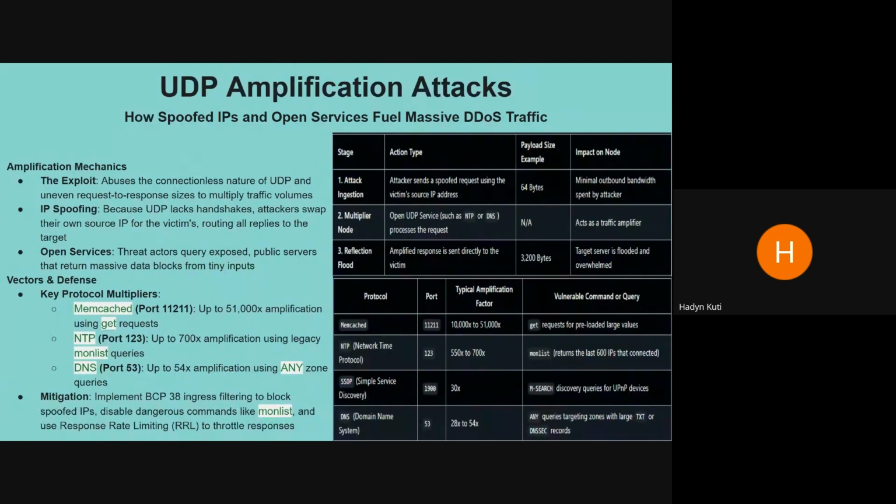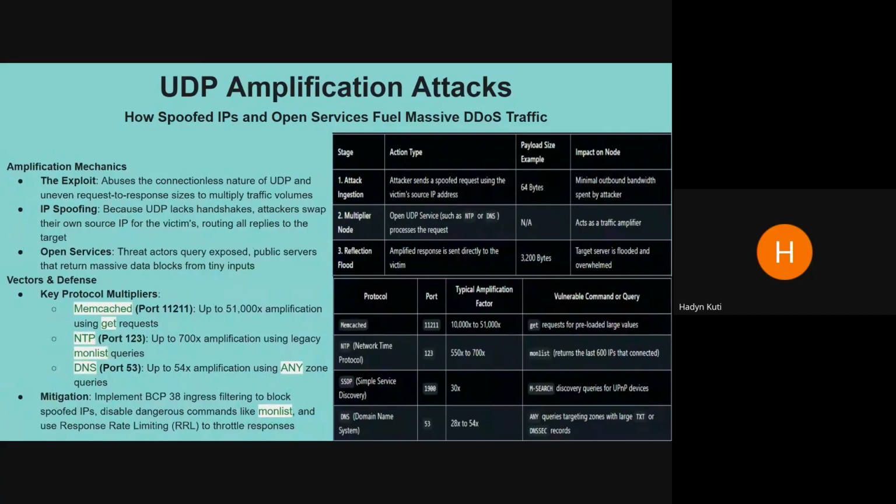For this attack to work, 2 key vulnerabilities must exist together. The first is IP source spoofing. Because UDP has no handshakes, packets are accepted based on header information alone. The attacker forges the source IP, so responses are sent to the victim instead of themselves.